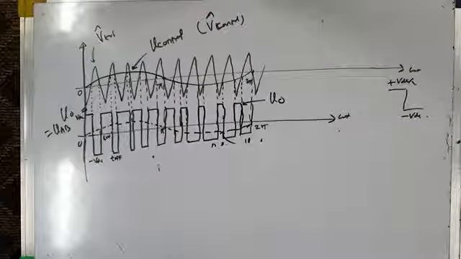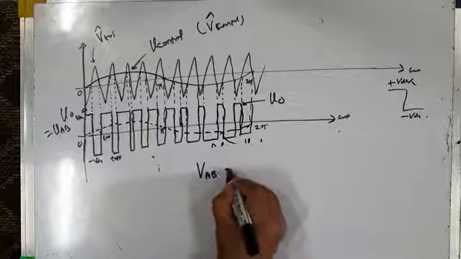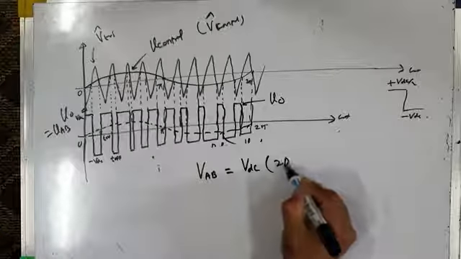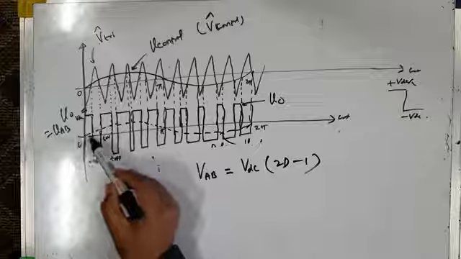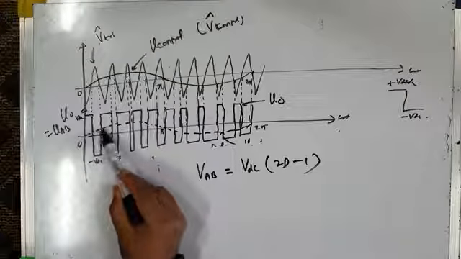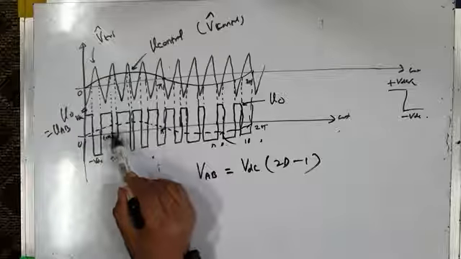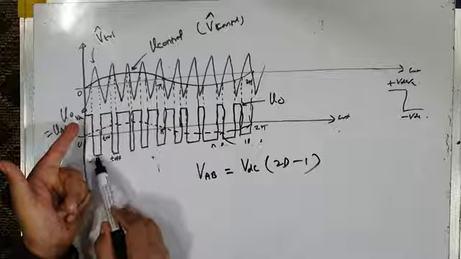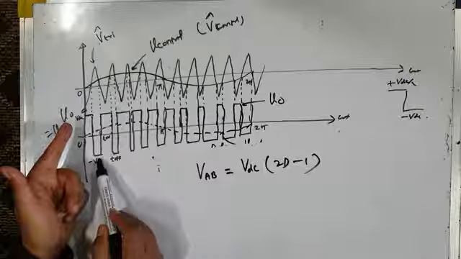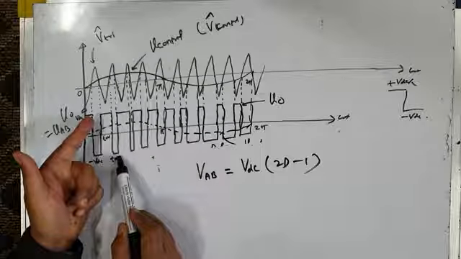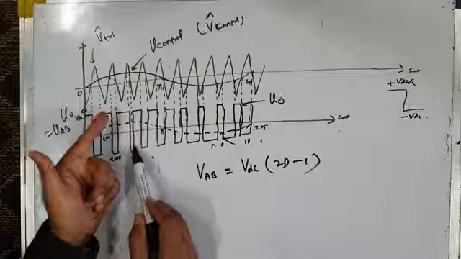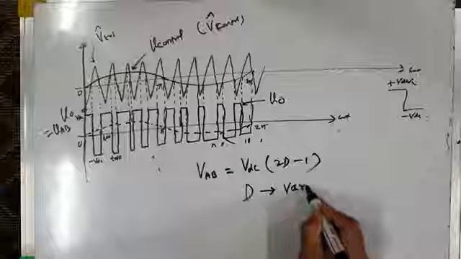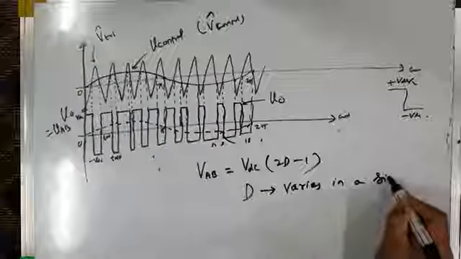So therefore, the average pole voltage over one carrier cycle is VDC. The average load voltage over one carrier cycle is VDC times 2D minus 1. As far as duty ratio is concerned, you see the duty ratio here is low. As you move towards the peak of the reference sine wave, the duty ratio increases because on time increases and off time decreases. यहाँ देखिए, यहाँ on time कम है, off time, on time और off time almost same है. Then on time increases sinusoidally, off time decreases. Then on time increases further, off time decreases. और फिर ऐसे. So as far as this duty ratio is concerned, it varies in a sinusoidal fashion.